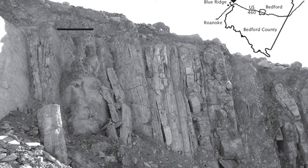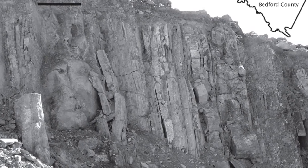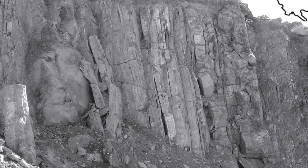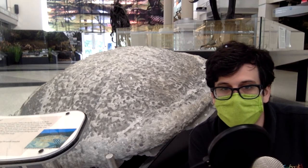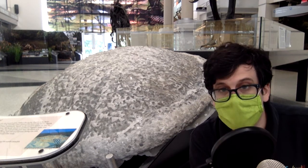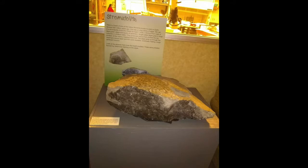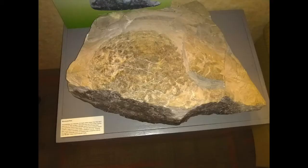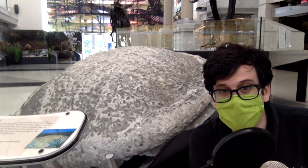It was initially collected by paleontology curator Butch Dooley from the Boxley Quarry in Bedford County, Virginia. It was first actually noticed by Boxley employee Richard Benge. The specimen came from a shallow, likely tidal environment along the seashore. This giant dome is actually one of 3 specimens of microbialites collected from the Boxley Quarry. There are 2 smaller ones as well. The giant is 1.9 meters across at the widest. It's huge.